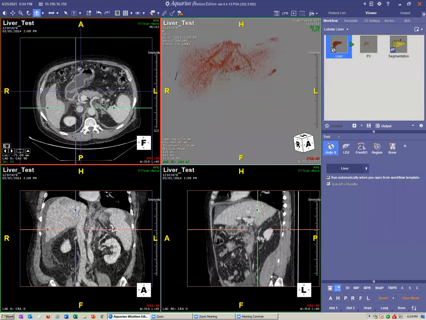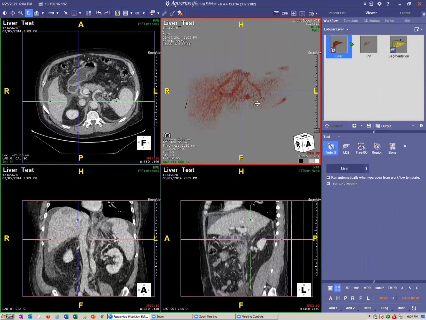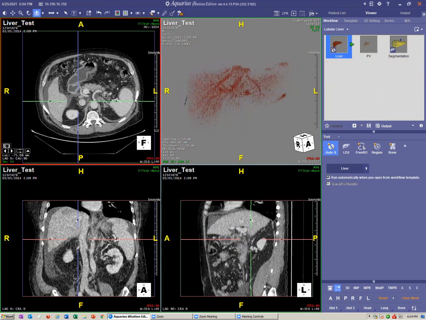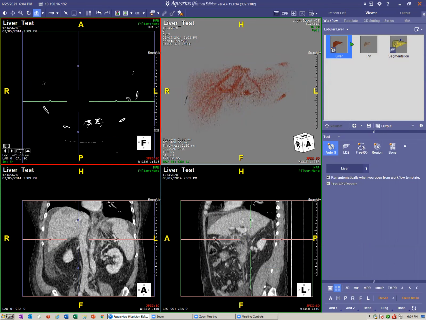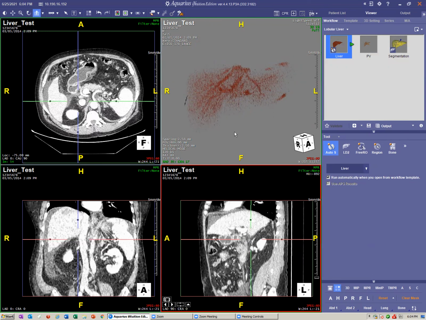Right click will pan on every window. And if you hold down the left and right mouse buttons, that's windowing and leveling. We can do that for every window. The multiplanar reformats just automatically sync.